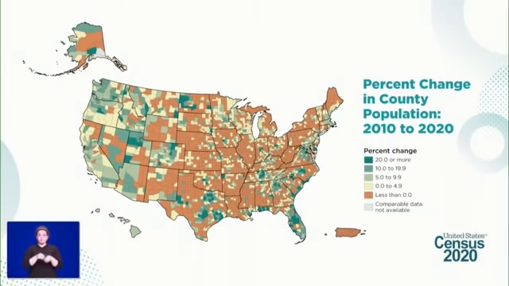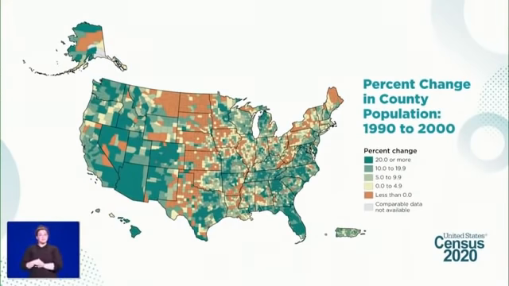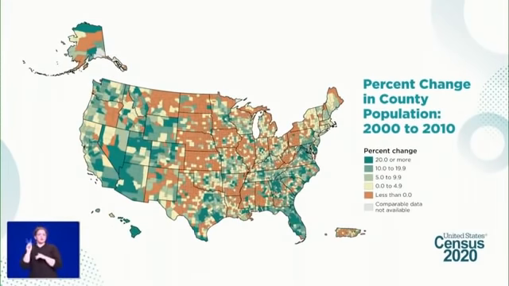Rapid growth also occurred in parts of western North Dakota. McKenzie County, North Dakota, was the country's fastest growing county this decade, increasing a whopping 131% between 2010 and 2020. Nearby Williams County, North Dakota, grew by 83%. I'll replay the 3 decades again so that you can see the changes over time.